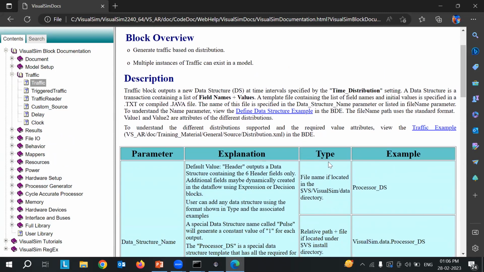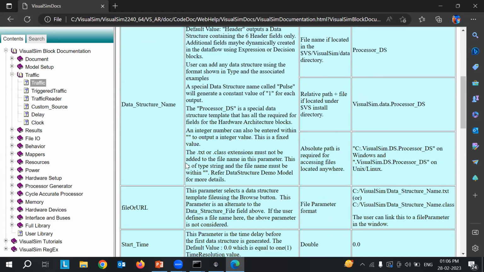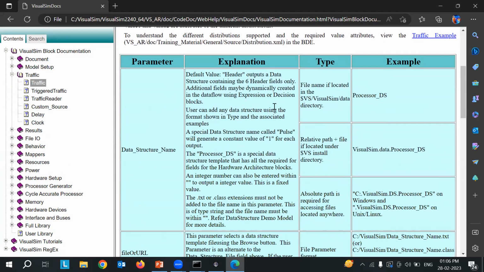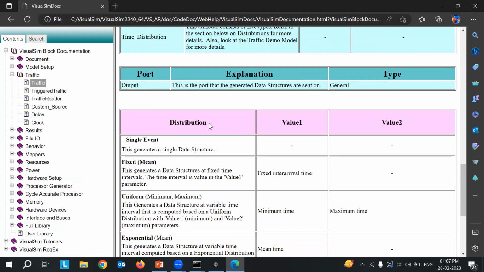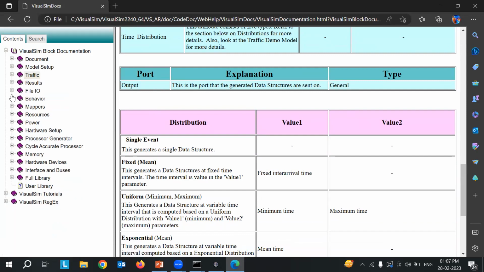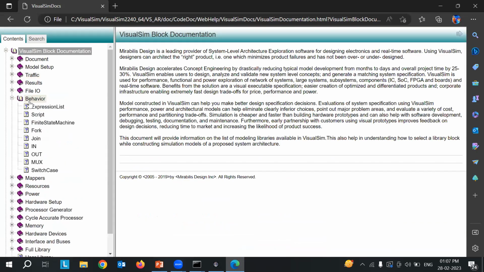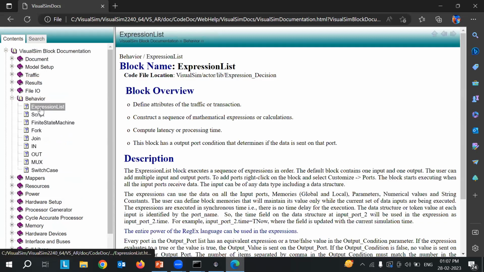Also, this documentation explains what the block does, the parameter configuration, the explanation of each parameter, and what kind of values you can use. Similarly, it shows how many ports there are and the purpose of the ports. Let's say an expression list.